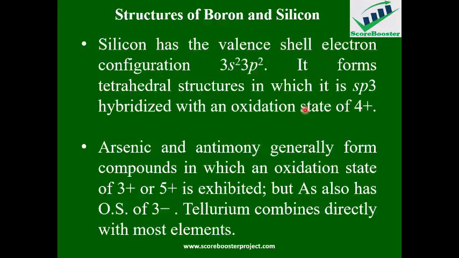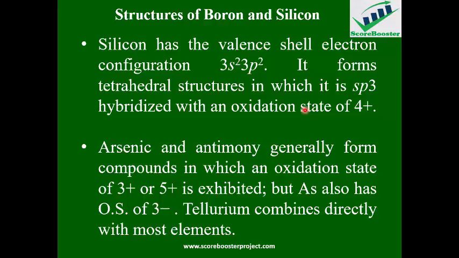On the other hand, silicon has 4 valence electrons, so it forms a tetrahedral structure. Boron forms a trigonal shape because of its 3 valence electrons, but silicon forms a tetrahedral shape like carbon. It forms a tetrahedral shape because of the hybridization in sp3 orbitals. We are going to talk more about hybridization when we get further in this course.